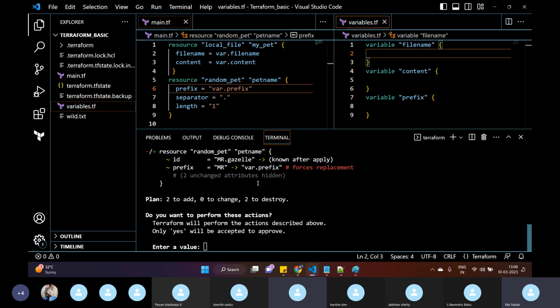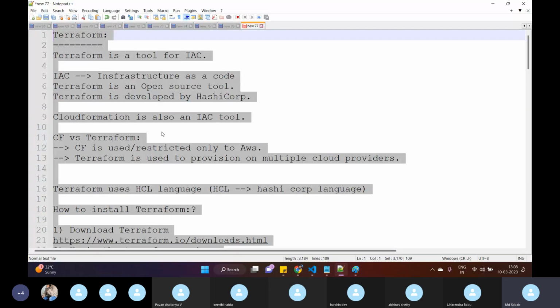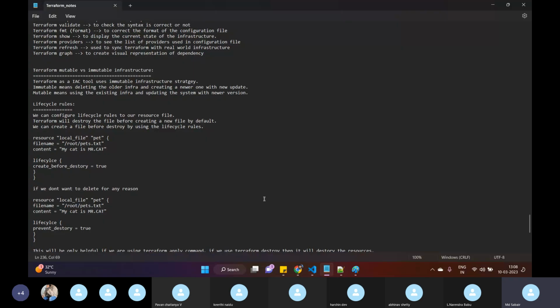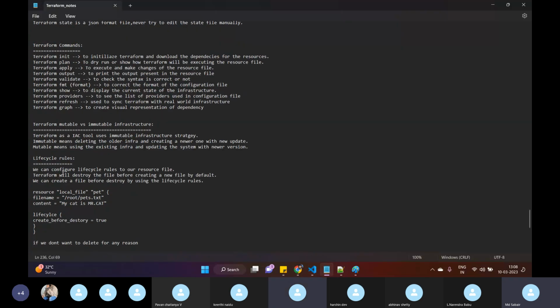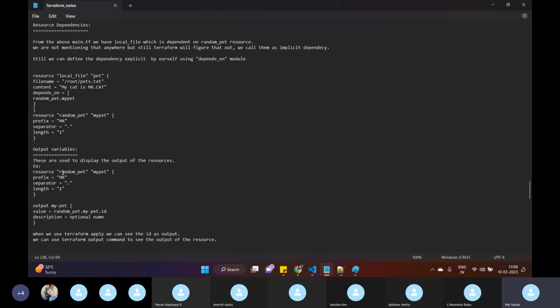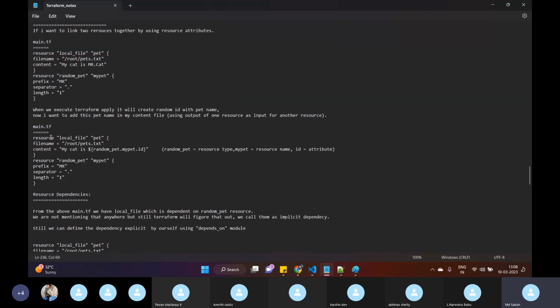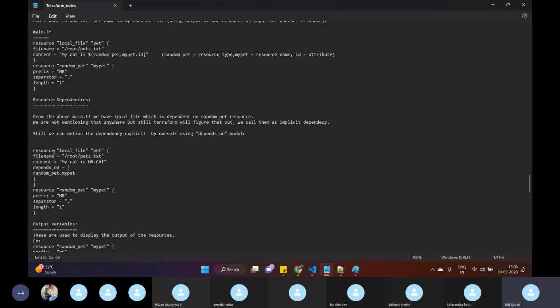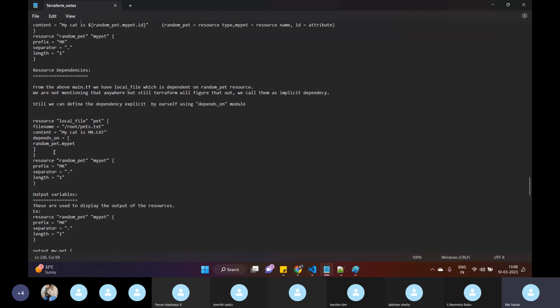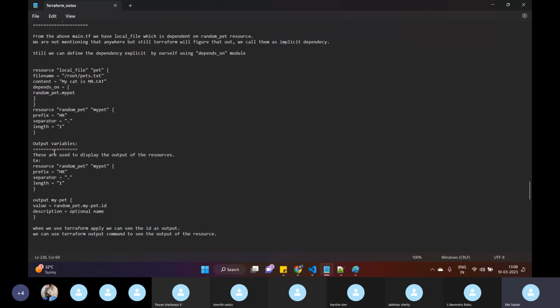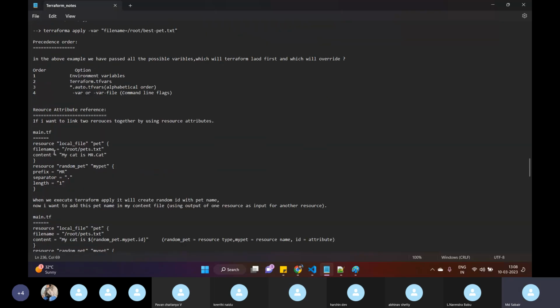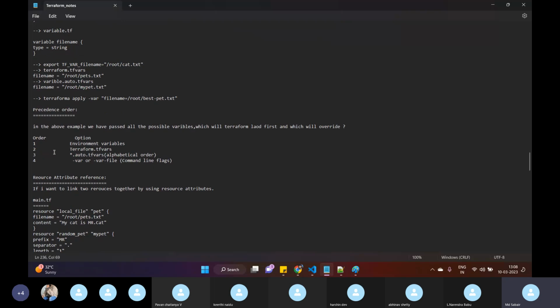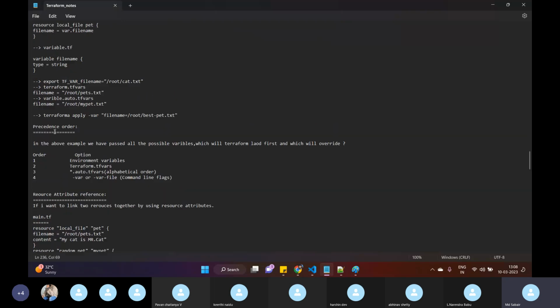Apart from that, we also have one more kind of variable, called export variables. We use the export command, which will not work on Windows machines; for that we need Linux servers. The use case is that it stores the value temporarily.